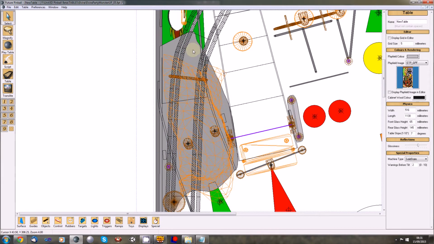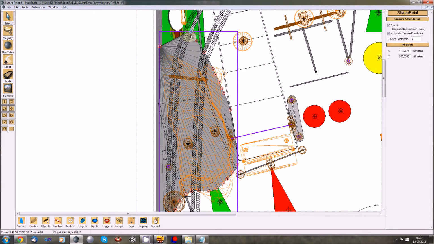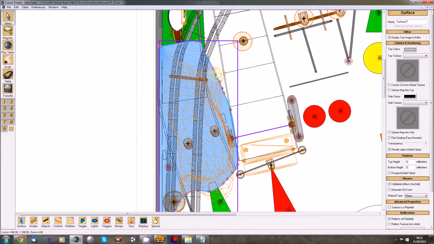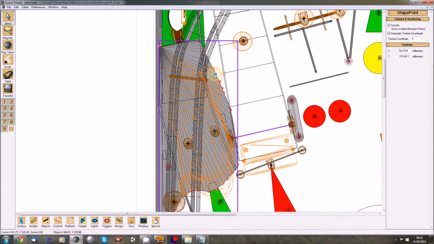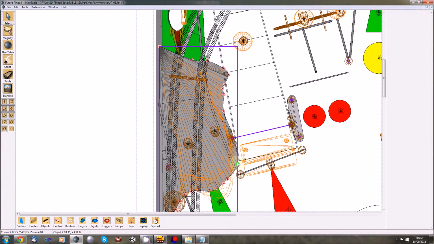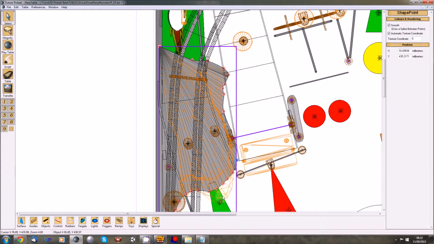Oops, sorry, not too much though. Okay, also we don't need so much right around here, so let's simplify things up. So maybe it's not quite exactly the same as the real table, this is up to you. You can change it a little bit just to make it fit with your 3D model.